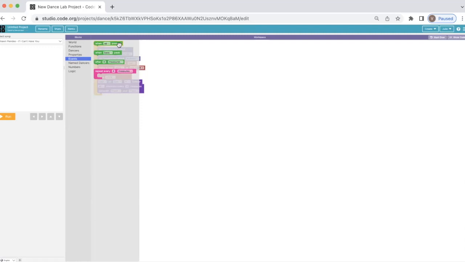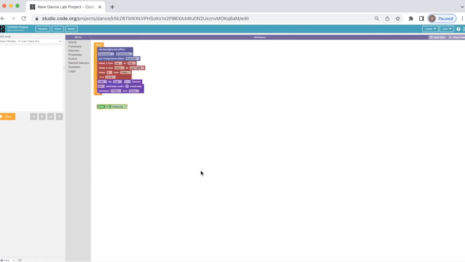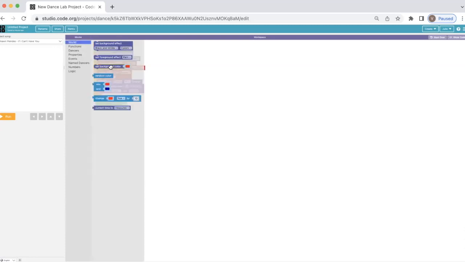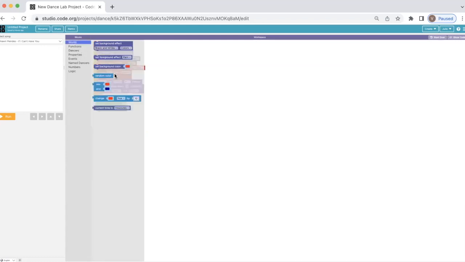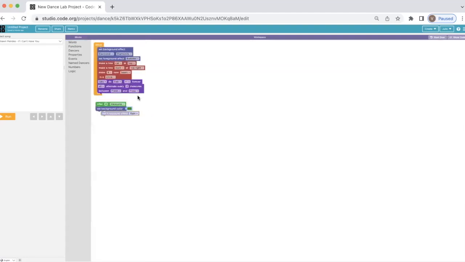So maybe you can write when up is pressed. Here I'm going to choose after a certain number of measures, plop that in there. And I expect that after a certain number of measures, something different will happen. Okay, what do I want to happen? I want to change the background color. I don't want it to be red. Maybe I want the background color now to be green. Maybe I want my world to be different because the foreground is no longer bubbles, the foreground's now rain.